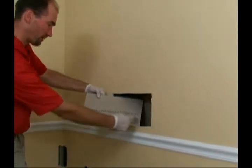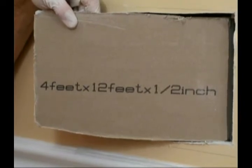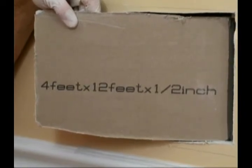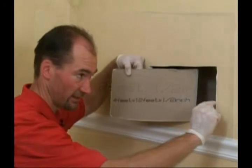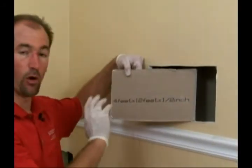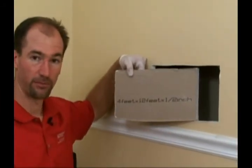And here we can see the label. This particular brand here, it's considered generic or unknown origin. It just has the 4 feet by 12 feet by ½ inch, and the word drywall is what we observed through this hole that spans right here. And that is typically the only marking on this particular type of drywall.